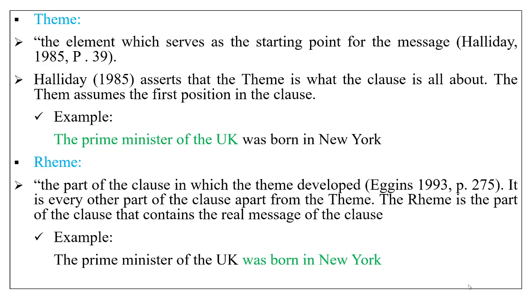So we can look at this. These look the same as the information structure section. We talked about the given. So the given here is like the theme, and the new is like the rheme. So these are very important notions that you need to know about in discourse analysis.